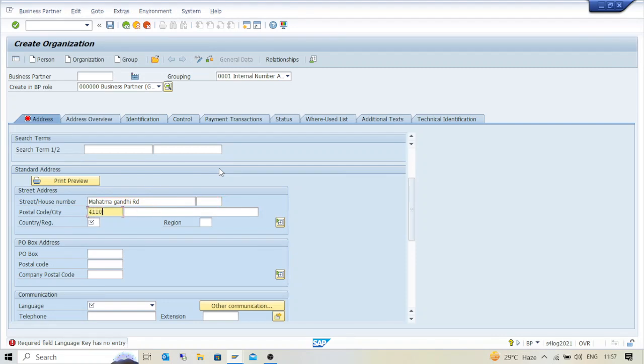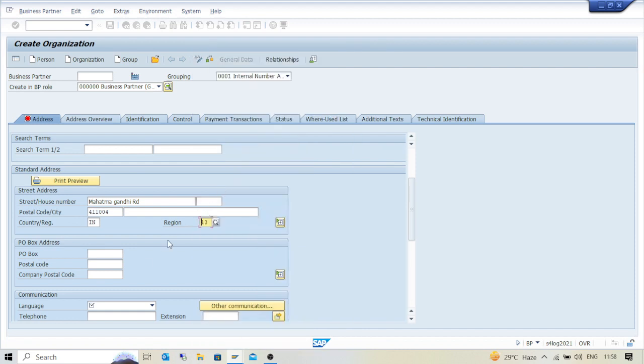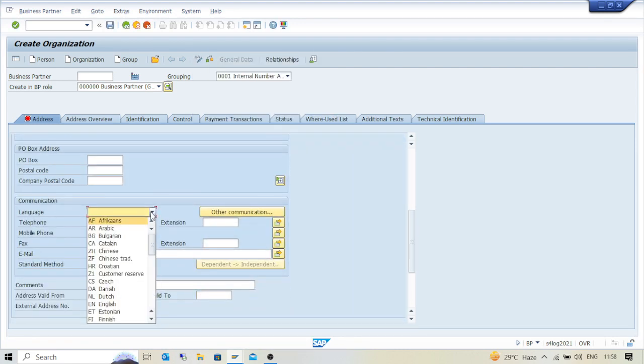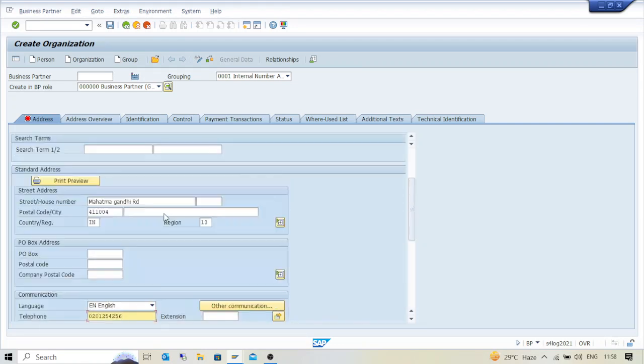Postal code, country, and the region, of course, is the state or province that you are situated in. The language we will deal with the vendor or customer, telephone number, and email, and so on.